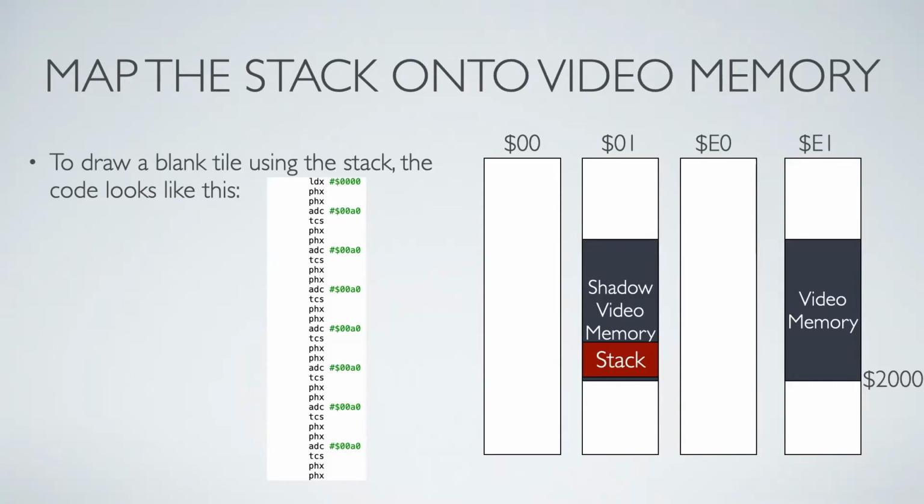By adding 160, we drop down a line on the screen. Each line on the super high-res screen is 160 bytes wide. Then we push X twice again to turn the next 8 pixels black. The second row in the tile is now drawn. This happens 6 more times until all 8 rows in the tile have been set to zeros. The same kind of thing happens for more involved sprites like mushrooms and letters.